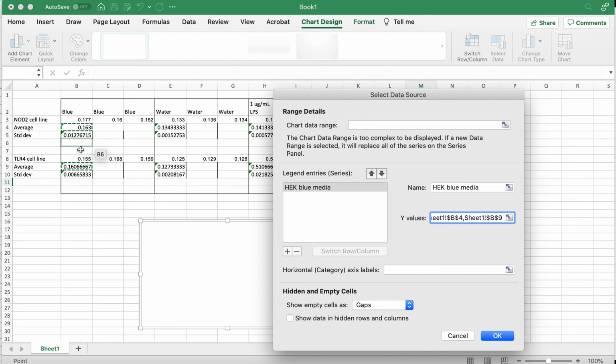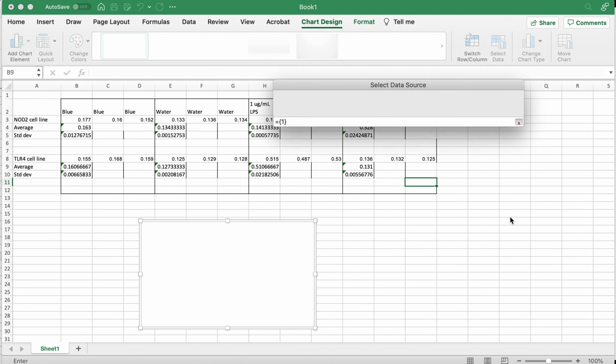And as you can see, these two readings are not right next to each other, so you can't click and drag. So if you're using a Mac, then you should click on the first value, then hit the command button and keep it pressed down as you click on the second value, and then only release. If you are using a PC, then instead of the command button, you will use the control button on your keyboard.